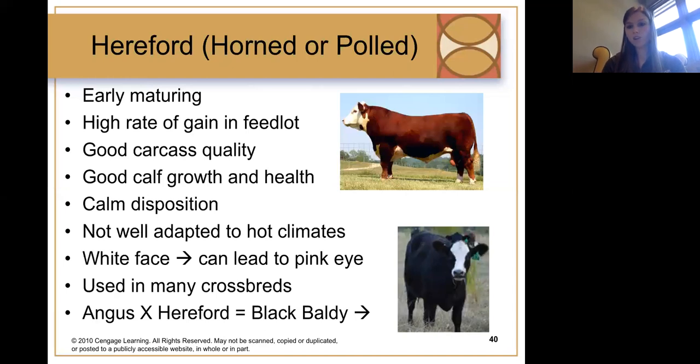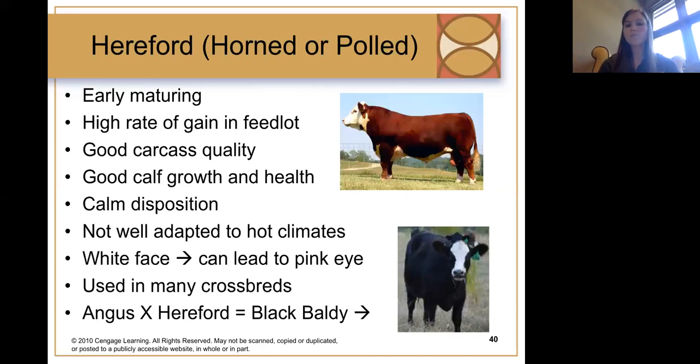And another thing that they're known for compared to some of the other breeds is a calm disposition. Even the bulls might be a little calmer than bulls of other breeds. They're what I've heard termed as easy keepers. They're just pretty easy to work with. They're not going to necessarily go tearing up fences and things like that, like some other breeds would. Not to say that they wouldn't do that at all, but just a little less likely.